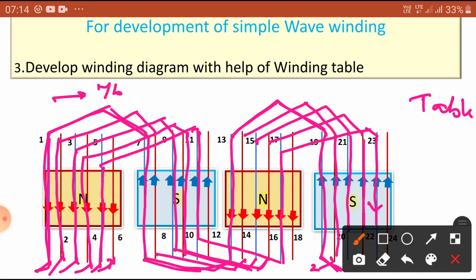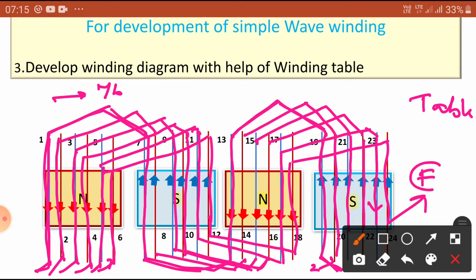The sixth is entered. 6 plus 6 is the 12th conductor, so just connect the 12th conductor. Now 12 plus 6 is the 18th conductor, so we connect to the 18th conductor. 18 plus 6 is 24, so we go to the last conductor. This is our final finishing conductor. This is the starting conductor, and this is the finishing conductor. So this is the total winding diagram, dear students. It is very simple. I think you have understood this easily.